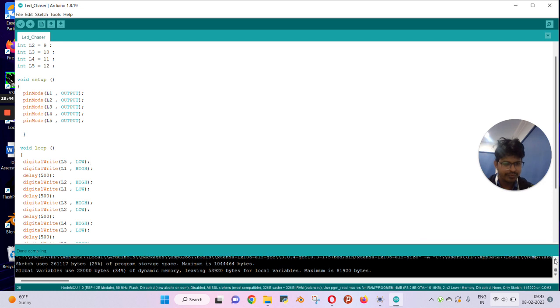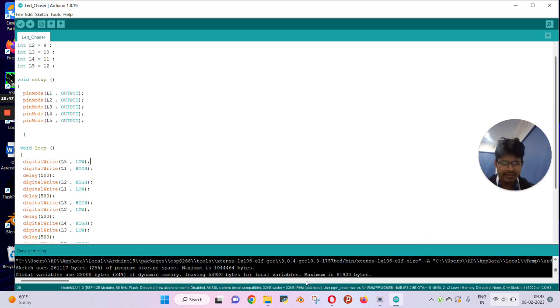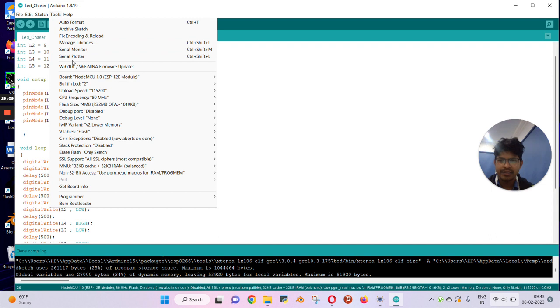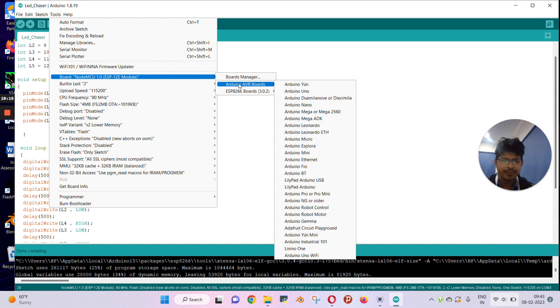Now we have to see the path for our hex file. I have made one mistake. I have compiled this code for Node MCU. So you need not make such a mistake. For that, you have to go to the tools section and here you will see an option like board. Here you have to choose Arduino Uno. Whatever board you are using, you have to compile the code for that board. So here you have to choose the right board.